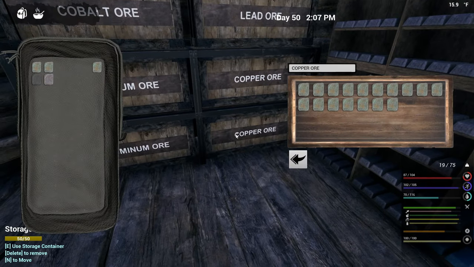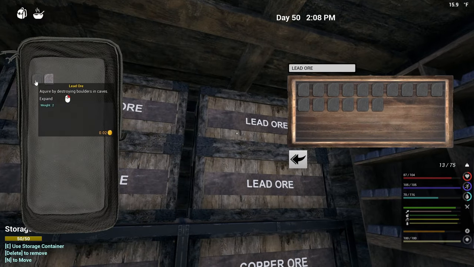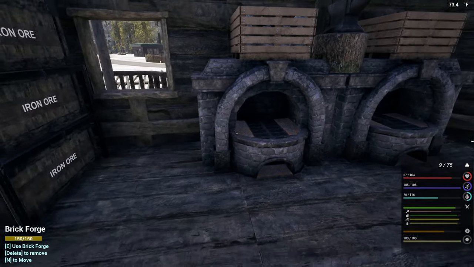All right, copper. Who's got the copper? I got the copper. Boom, boom, boom. Yeah, I know there's the move all button, and I just gave it so much praise, but don't judge me, gamers. All right, good to go there. Thirst looking good, stuff like that.